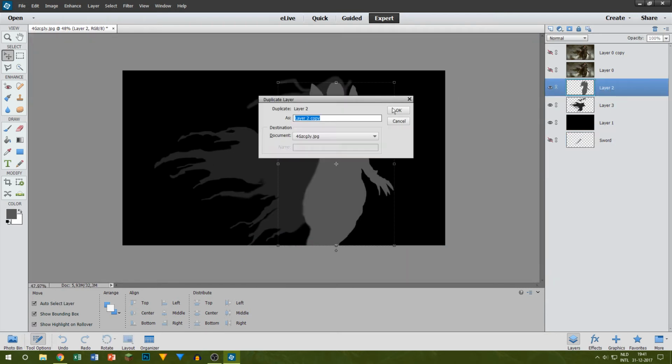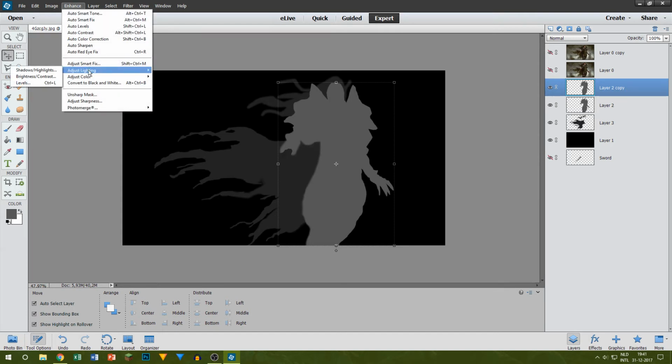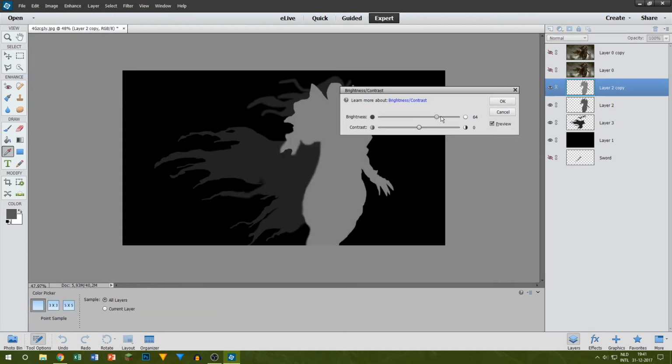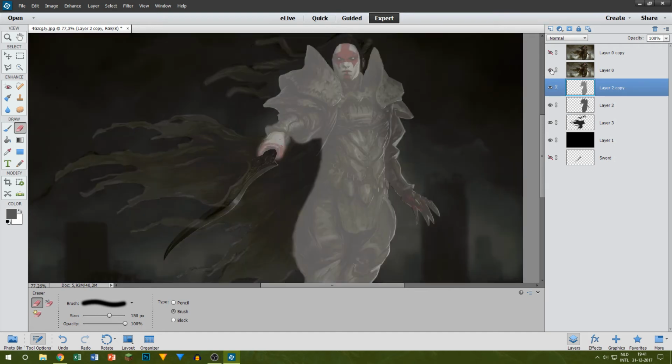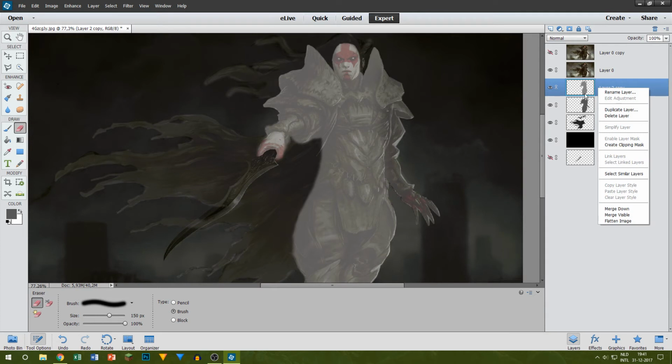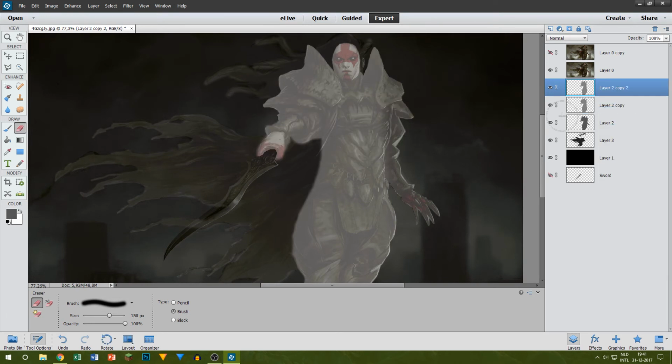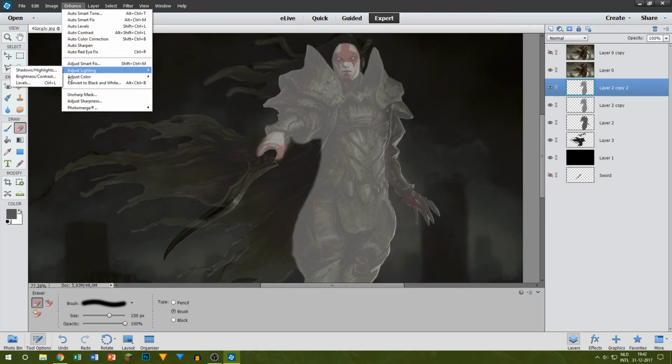Then I will duplicate this one and just do what I did before. I just lighting, brightness, contrast. Pull up the lighting and poof, remove that part. Then what do we have? This part should be, I think this one's actually really easy because it's basically standing in a straight pose but then angled towards the camera, so I think that would almost be just a normal fade, which is easy.